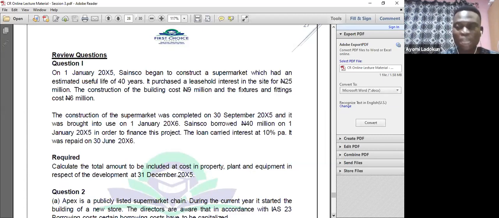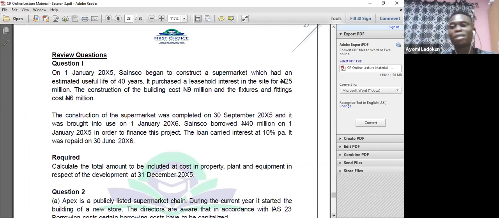Okay, so we looked at the illustration and from there we also looked at specific borrowing. So we said when you borrow money and you reinvest that money, the borrowing cost that you capitalize will be the original borrowing cost less any investment income. And you have to take care, you have to be sure of the date. So you have to apply the matching concept.